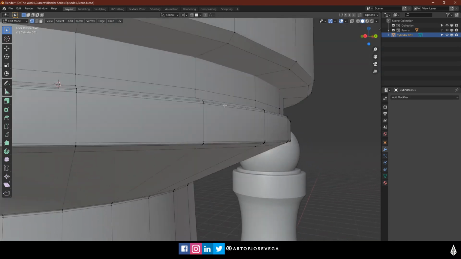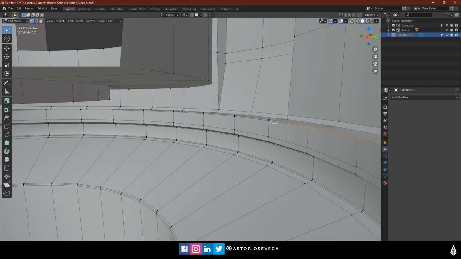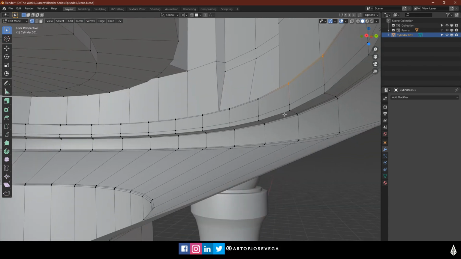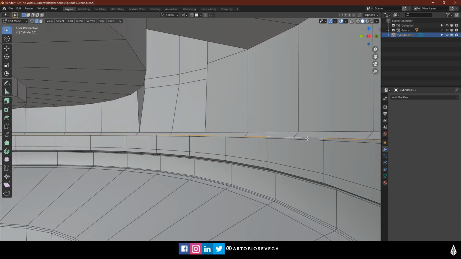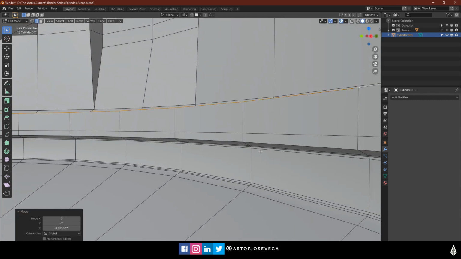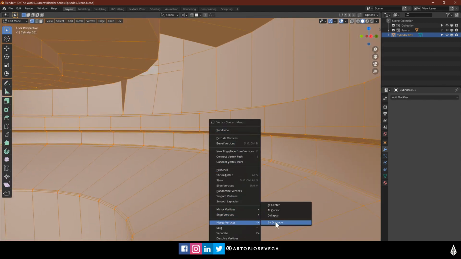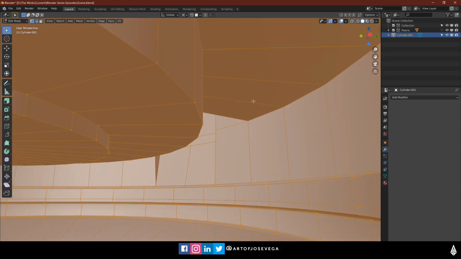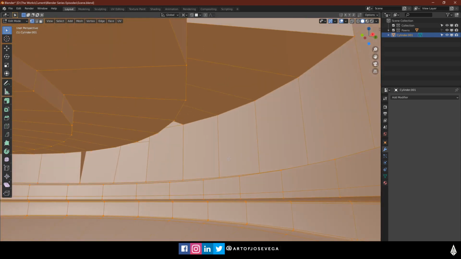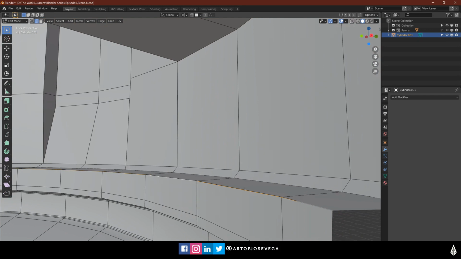So the way I'm going to do that is, let's actually select these and let's make these closer. So I'm moving them here just so I can match them more. Because the thing is, if I select them all, so if I go to vertices, select them all, and I do merge vertices by distance, a lot of these vertices that I did bevels are pretty close, so they will get merged as well, and that's something I don't want. So I want to make sure that they are literally on top of each other here.